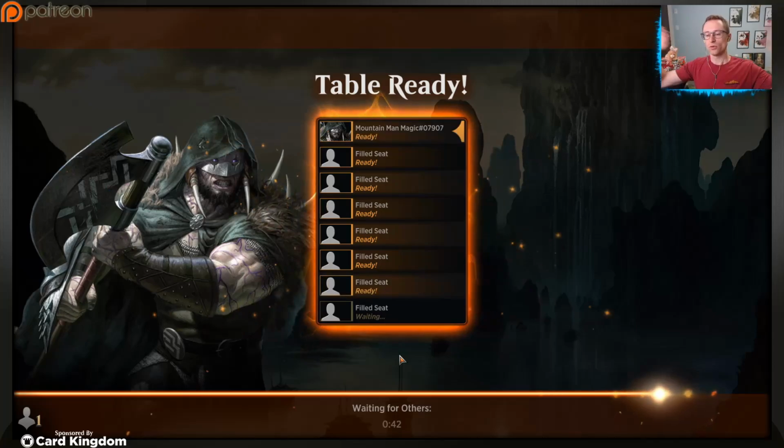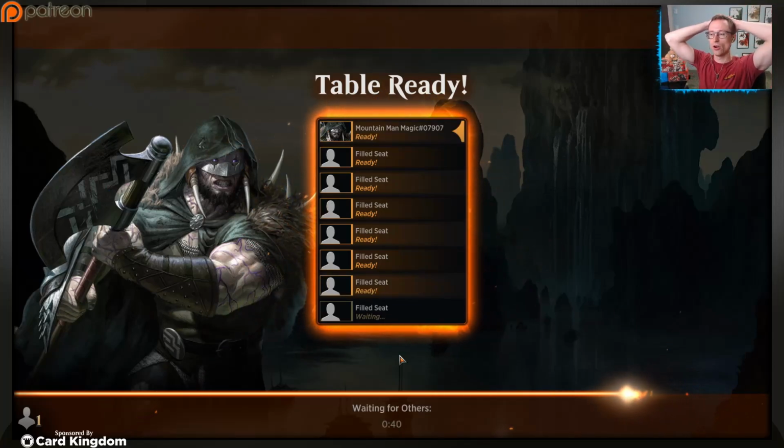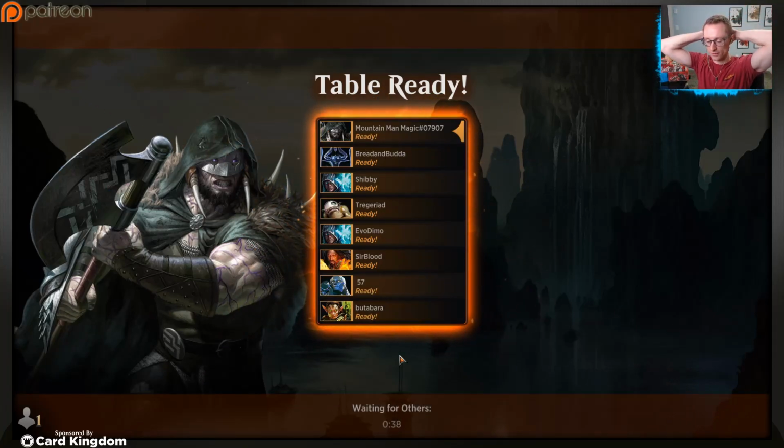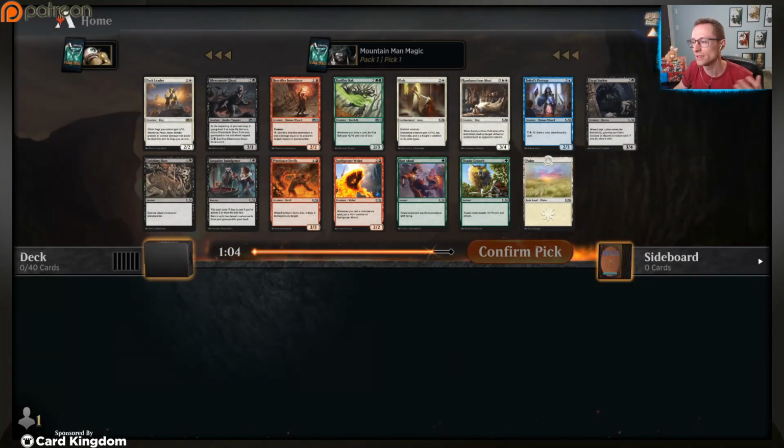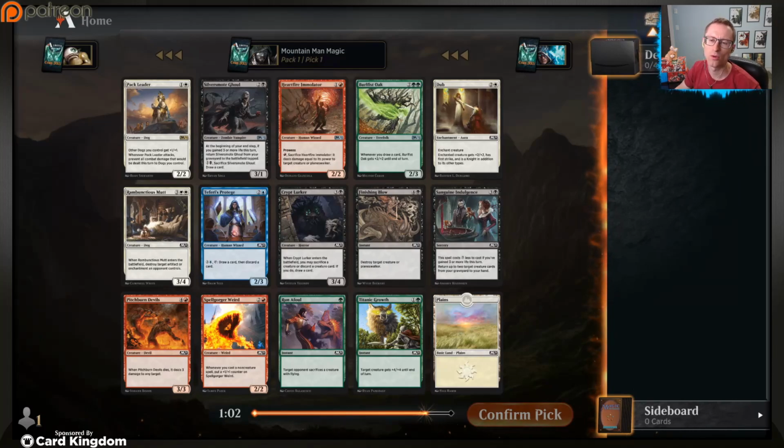All right, YouTubes, we're back for our third draft. Our record is 6-6. We started off 2-3 and then 4-3, so we're trying to break that 50-50 record. Come on, we are better than that.